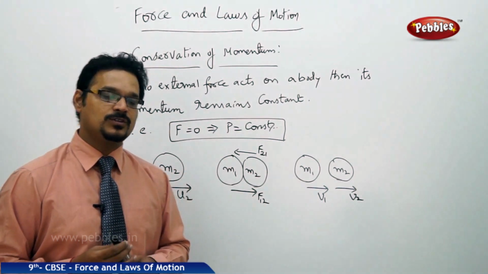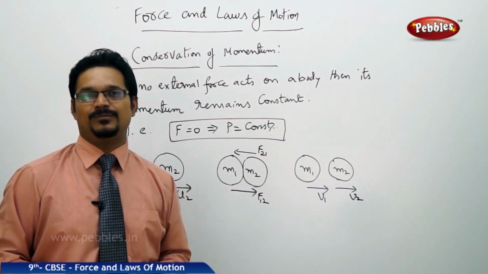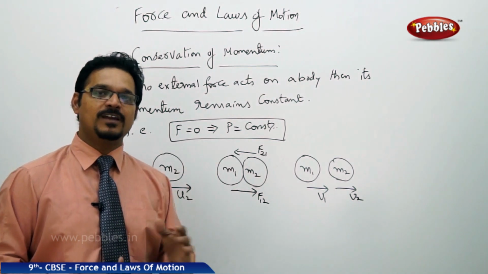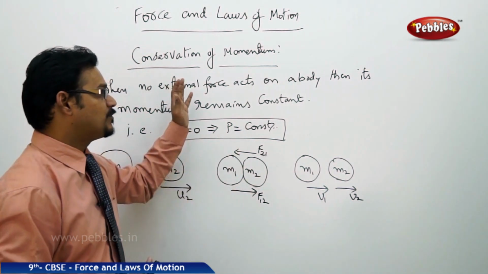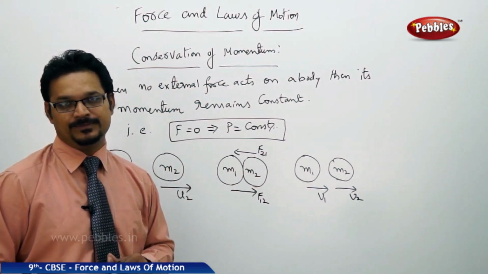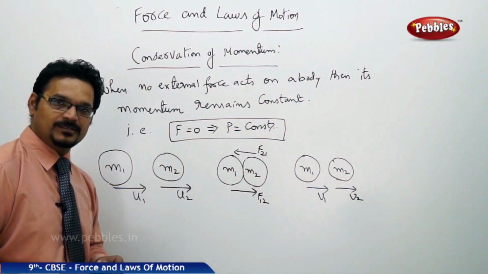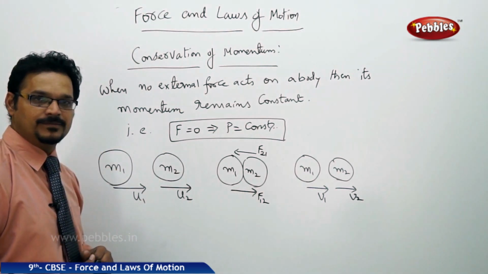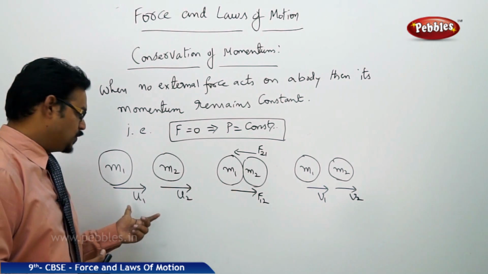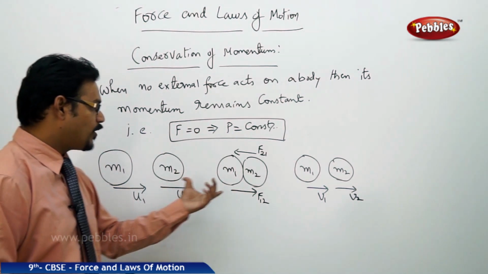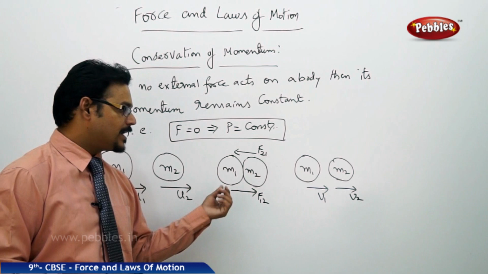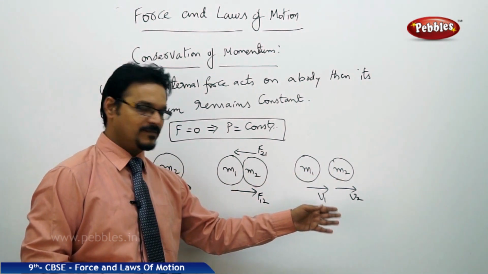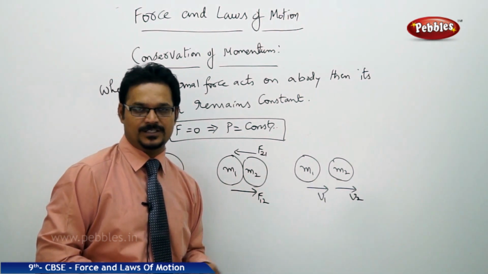So in this collision also conservation of momentum is applicable, and it has a formula also. So let me derive for you that conservation of momentum formula in collisions. See this diagram carefully. There are two bodies of masses m1, m2. Let us imagine two marbles having initial velocities u1, u2. They collide with each other, and after the collision they move in the same direction with different velocities v1, v2. We say final velocities.